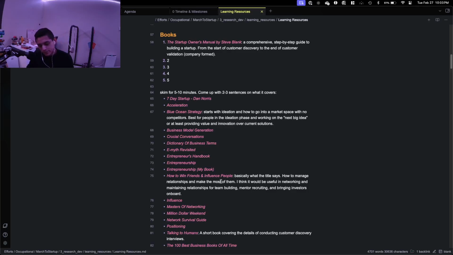Now, business model. Oh, I should show. Business model generation. This one is also going to be in the vein of Steve Blank's book, The Startup Owner's Manual. So, going to be focusing on the business model canvas. How do you go about finding an idea and making sure it fits within the market, and making sure it's feasible and viable. There's better ways to describe it, but that's in my mind how it is.